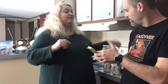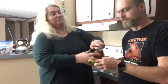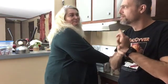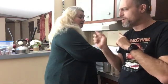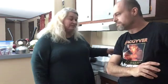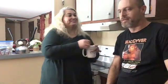Now, local honey is very good for you if you have allergies, especially with allergy season coming around. Is honey the only food that will last for centuries? They've pulled honey out of Pharaoh's tombs that was still edible. Well, honey actually crystallizes, and you can warm it back up, not cook it, and it will be smooth again. It's probably one of the best things you can have. Seeing as I'm not supposed to be having all this sugar, honey does not turn against that. Really? I can drink as much honey as I want, technically. Technically.